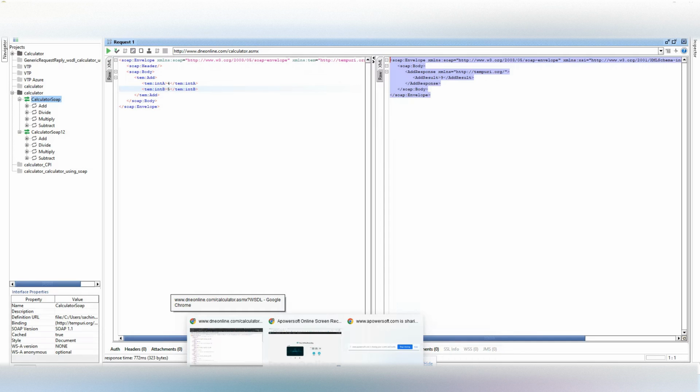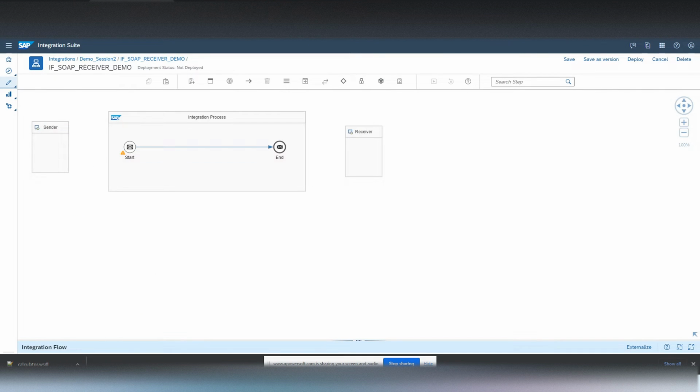So the next step is to head to CPI. I'm not going to repeat some steps, which are to create your package and create your iFlow, and then this is typically what you get. Now, I'm going to have the scenario as an HTTPS endpoint as the start and SOAP as a receiver.